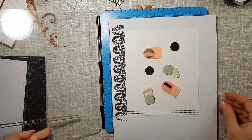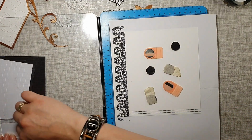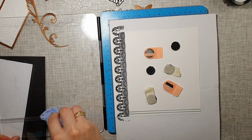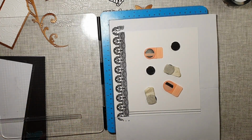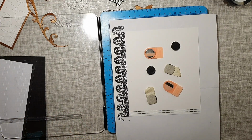Okay, I do like the way it looks. Now I want to clean the stamp, and we're gonna go. Let me just get a little bit of tissue to dry it quickly. We don't want any tissue on the stamp itself.